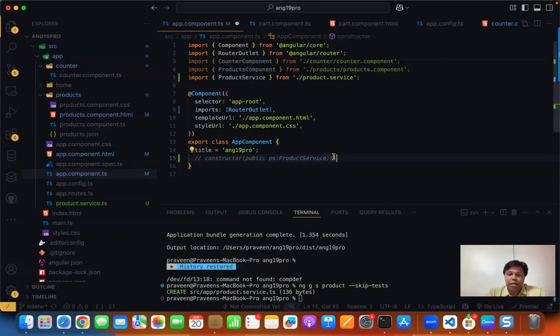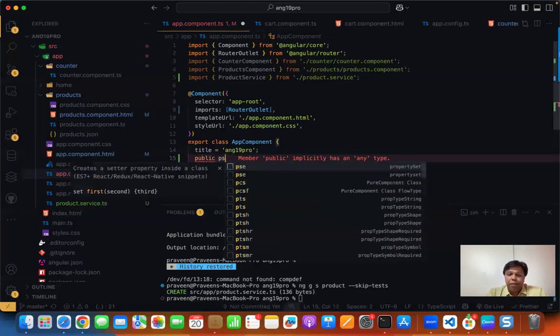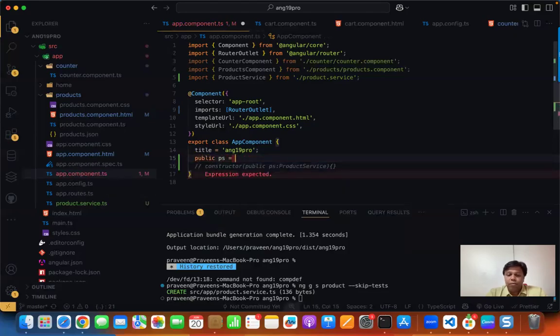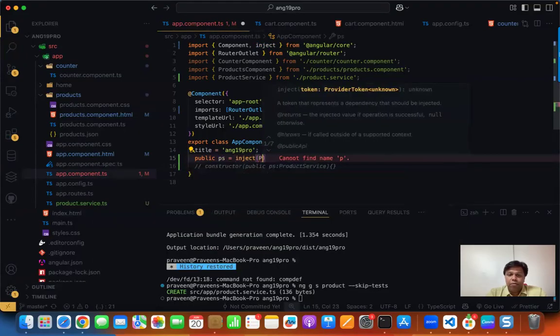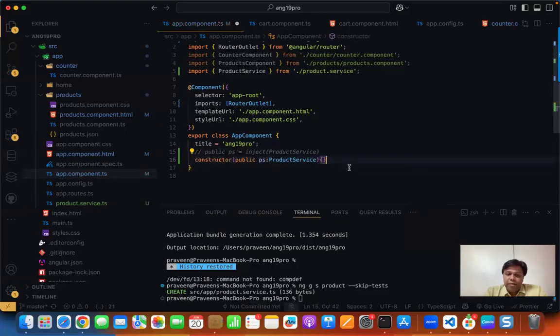Another way of injection is by using the inject method. That is, public PS equals inject of ProductService. So now PS will get the complete service, that means cart items, the methods, all these things can be used. Depends on your interest, use it.